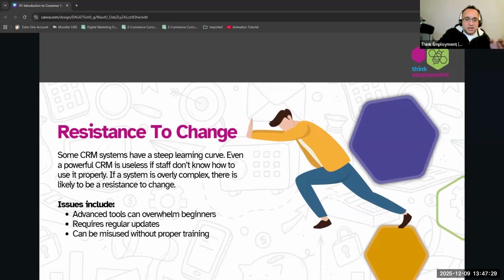Again, that's easy to understand. If you don't know how to use something, or you don't know the rules and regulations, you might misuse it. You might take data off it. You might take it for your own benefits. And that kind of thing can go into legal issues as well, because you're giving access to everybody. That's where you have to have access control. Certain individuals who don't need access to something, you literally just take them out of that part of the system. So access control is also important.